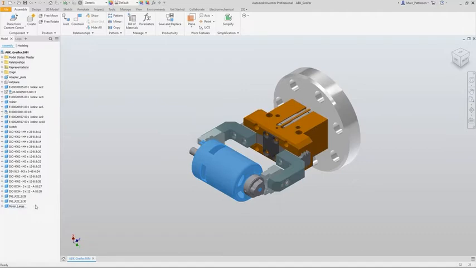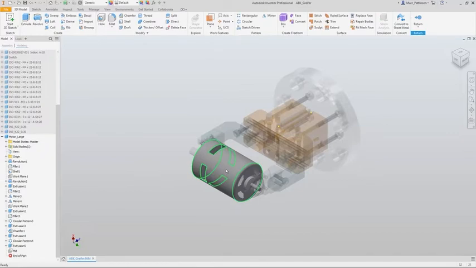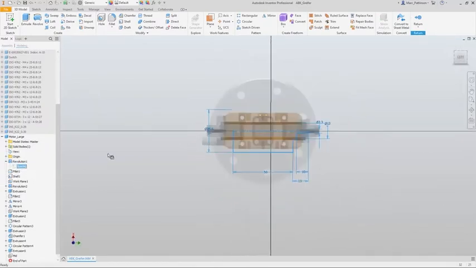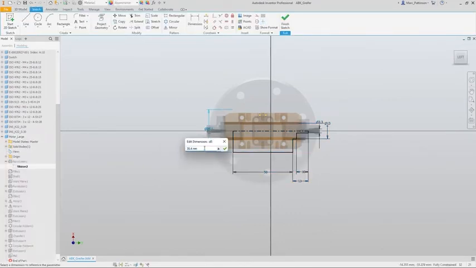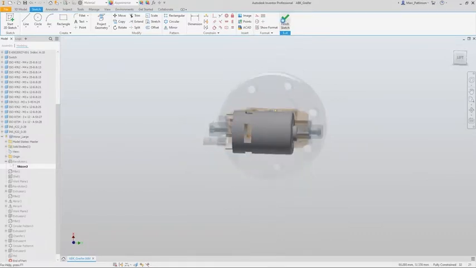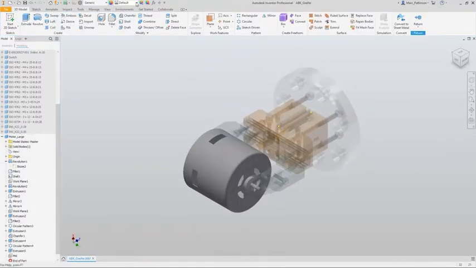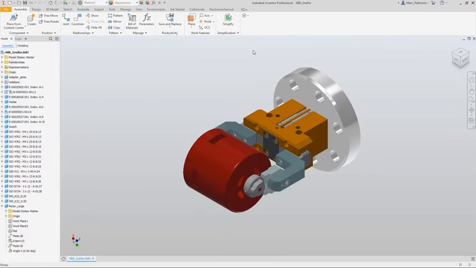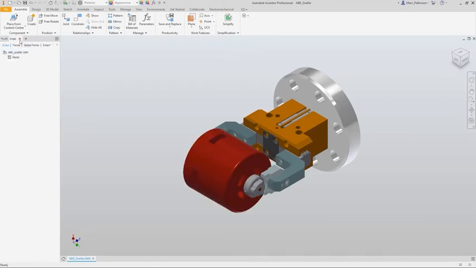And then once we have it renamed, we'll jump back into the part and we'll use the in context editing and make the changes to that revolution sketch, and we'll just say plus that 20, for example. And once this is updated, let's just change it to red so we have a good visual on when we're changing this. So now we have the large part in. So these are two separate components, so there's the motor small and the motor large.